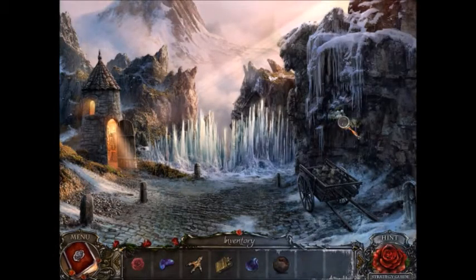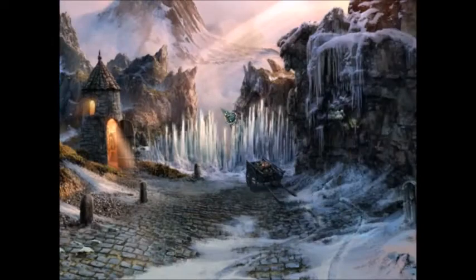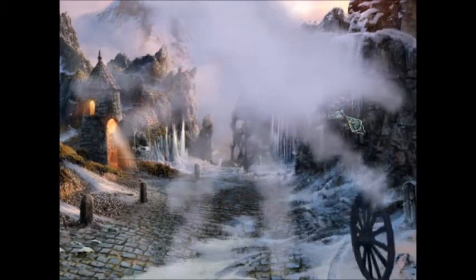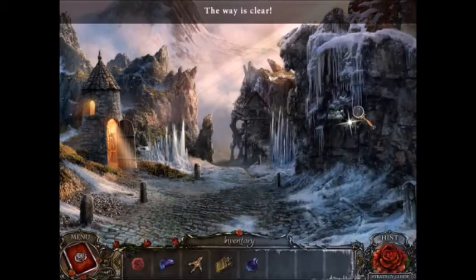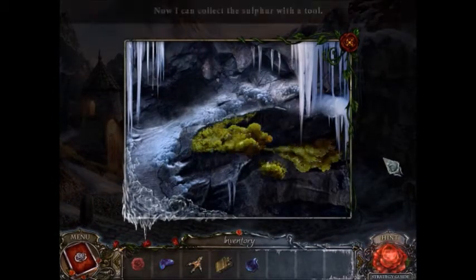Then we're going to use the pick here to fill it with rocks. And then we're going to use the bomb in order to destroy the icicles. See, if it was me, I would have just made the bomb and thrown the bomb at the icicles and said, hey, that's it. Okay, so sulfur, we need sulfur there.